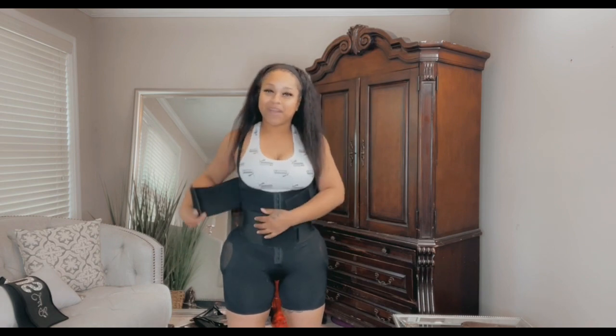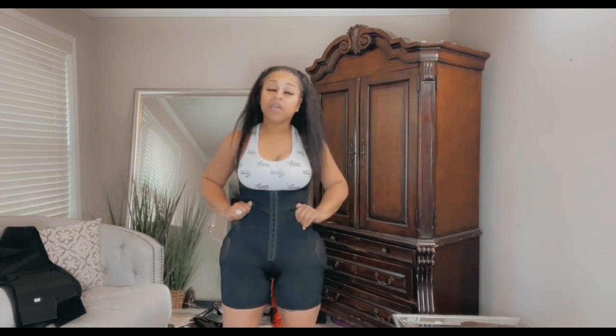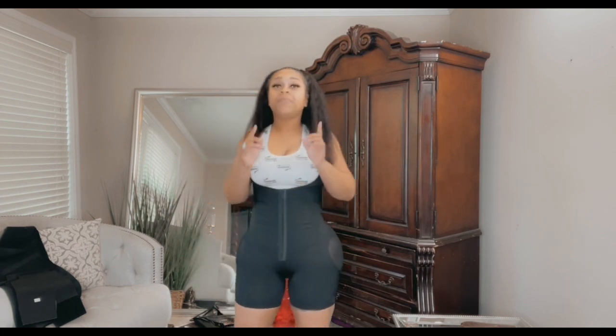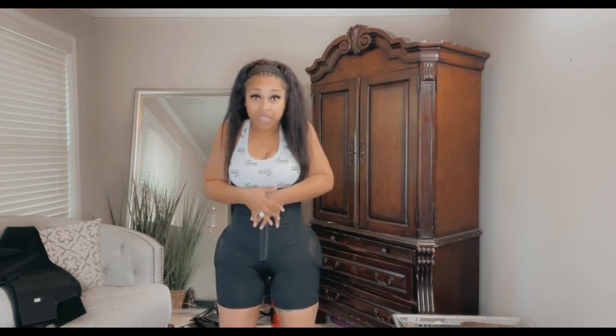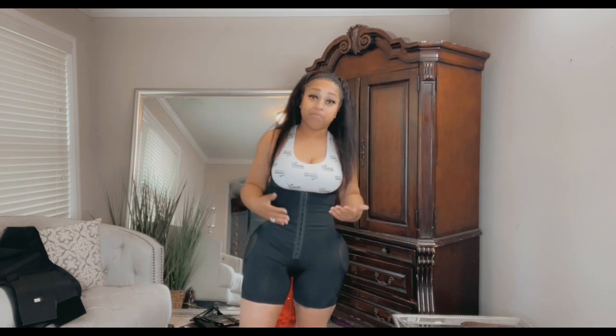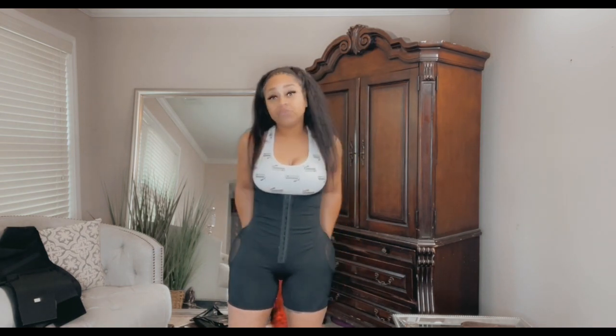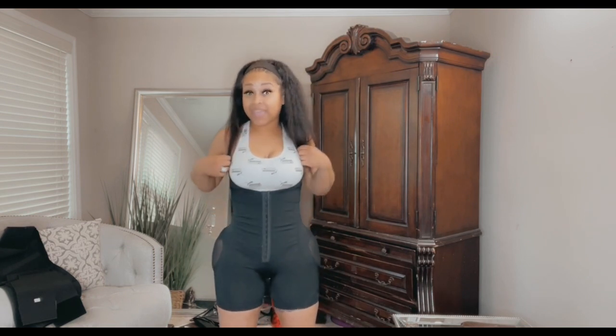Before we get started, I want to tell you about the partnership with Snatch Bands and 1G Life. This one is an extra large — I could have gotten a medium-large. If you want it tighter in the stomach area, go down one size. But if you have healthy thighs, stay up a size and use the snatch band or waist trainer to snatch your waist, because sizing down for your waist when you have bigger thighs can stop blood circulation. You want compression on your stomach, not your butt and hips.